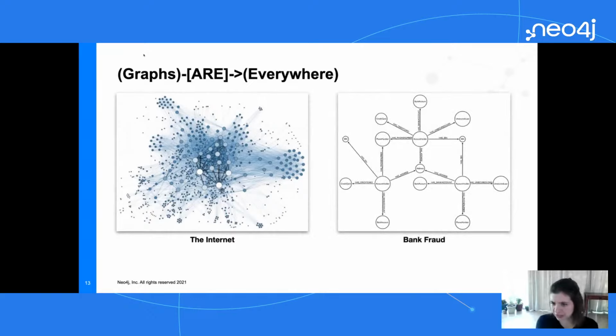Bank fraud, we already talked about, but just to show an example here, we have different account holders, we have personal identifying information, and trying to trace through a typical graph of typical financial habits of a user and trying to see which users might not be legitimate users, and where you have either money moving around or people trying to be people they're not, identity theft and things like that.